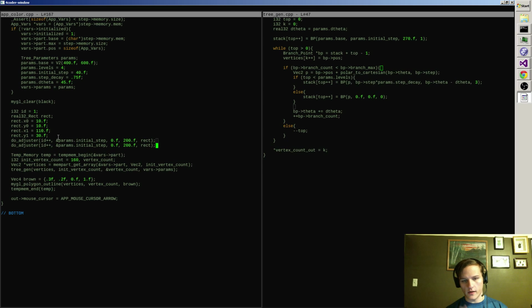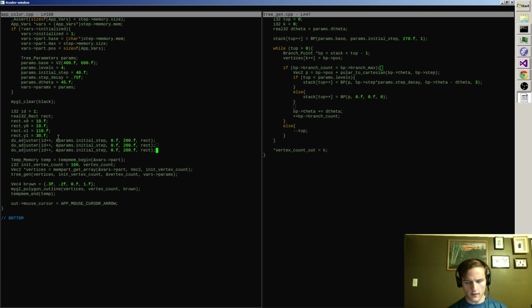Alright, so there's initial step, step decay, and d theta. Now the range for step decay is 0 to 1.